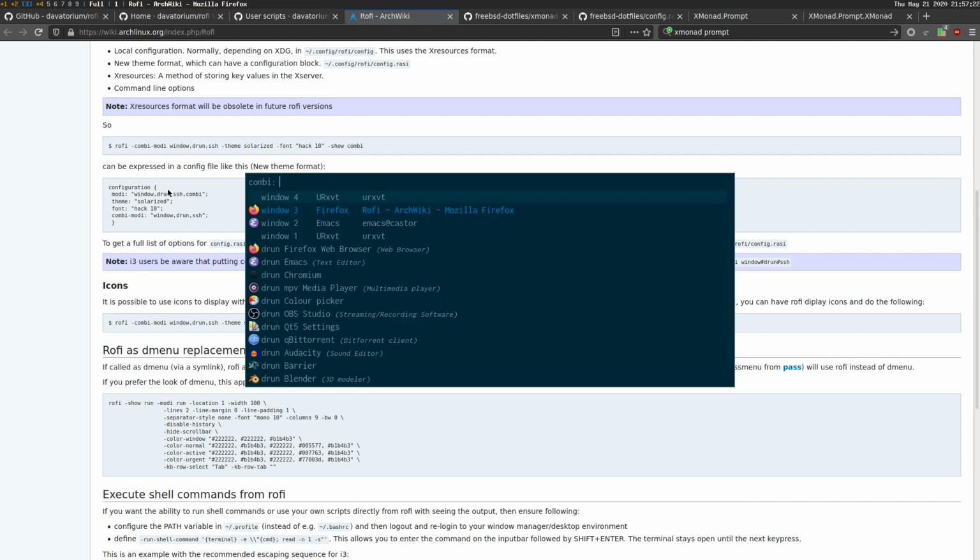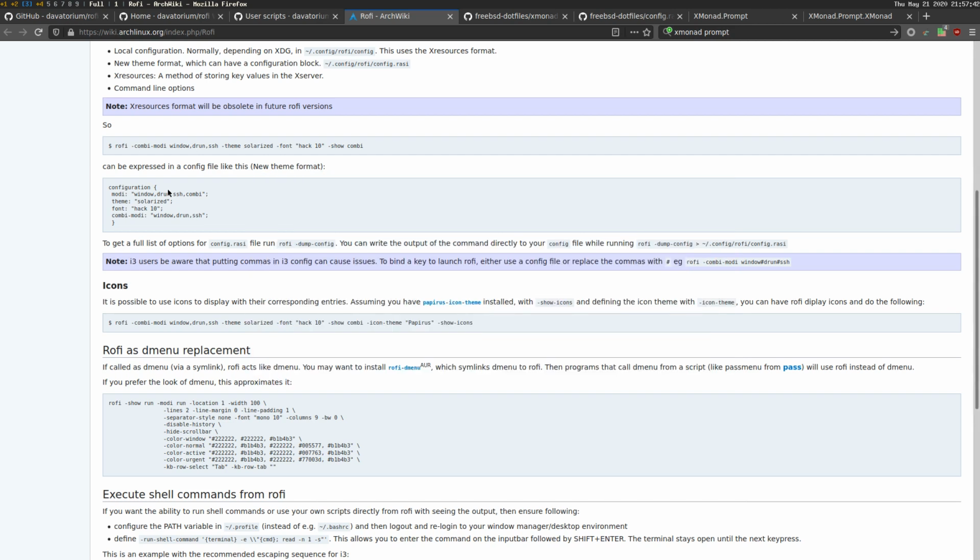But I think as an application launcher, it works really nicely and has got a bit more eye candy than dmenu, which can look a bit simple with small white font, whereas this is a bit more easy on the eye. So that's how you can set up rofi with icons, and what you need to do to get it working with xmonad, so that you can switch windows as well as launch applications.